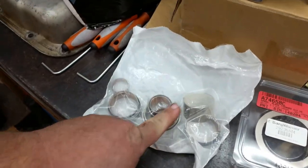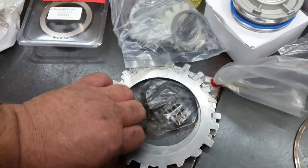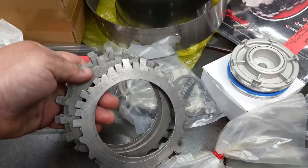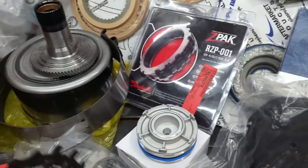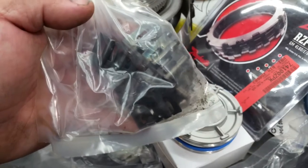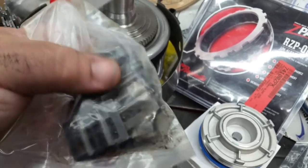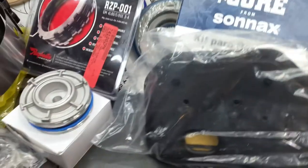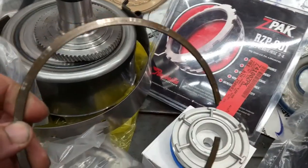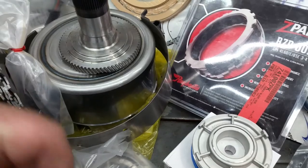Got our bushing kit with all the bushings — output shaft, torque converter bushing, and so on. The Ford steels were bad enough that I just got new ones; the rest of the steels were okay. The Z-Pack has its own steels since it's all one unit. We've got load springs for the 3-4 clutch that weren't even there — or were worn out. And since the 3-4 clutch was so roached, I got a 3-4 spring retainer and 3-4 clutch retainer. It's used but in good shape, so that's all that matters.